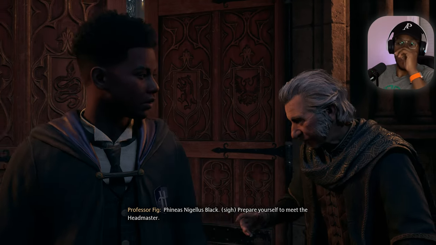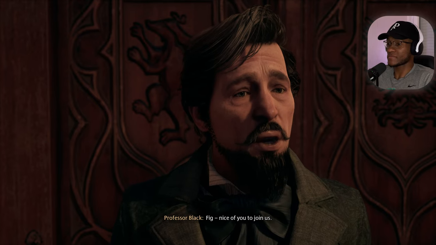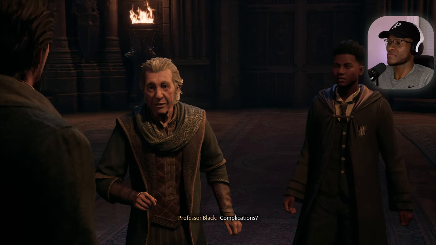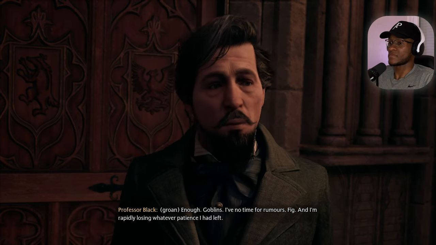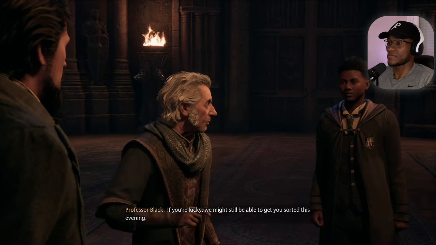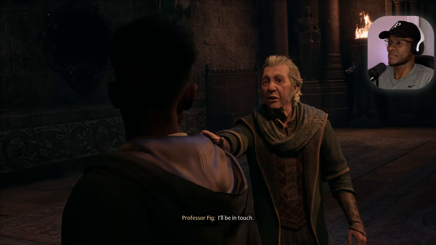Prepare yourself to meet the headmaster. Fig, nice of you to join us. The sorting ceremony is over. There were complications. Complications? It seems the goblin problem has... Goblins. I've no time for rumors, Fig, and I'm rapidly losing whatever patience I had left. If you're lucky, we might still be able to get you sorted this evening. I'll be in touch.